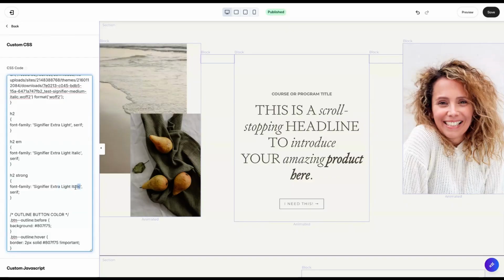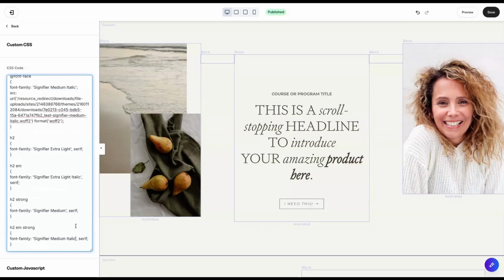And I grabbed the apostrophe, so I need to redo that. Okay, and then also for the italic bold. And I just know that this is the title for the last one. I'm going to double check that. Yeah. All right. Now, before I click save, one thing that I want to explain to you.